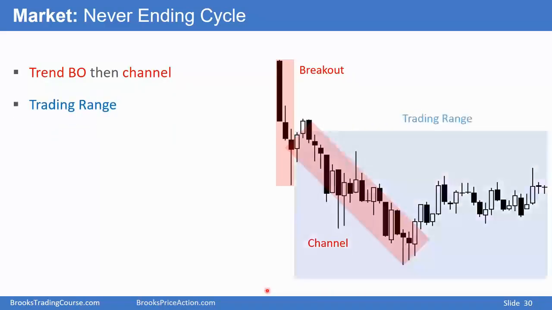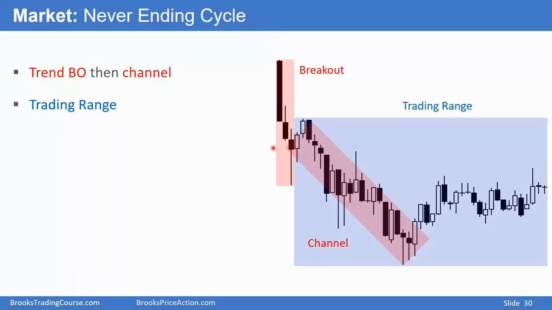When you have a spike and channel bear trend, so spike and pullback and channel, it's usually followed by a trading range. And at least half of the time, the top of the range is at the start of the channel. That is the target now for a rally, if we do get a rally here.